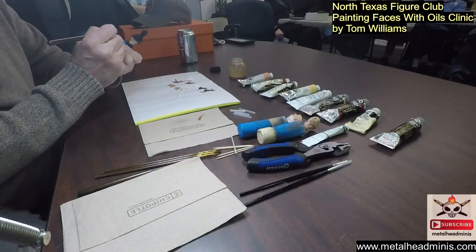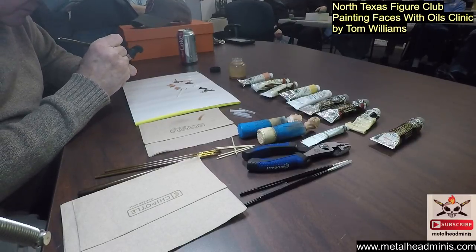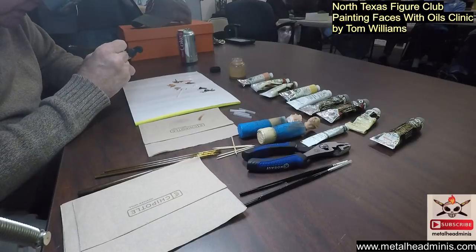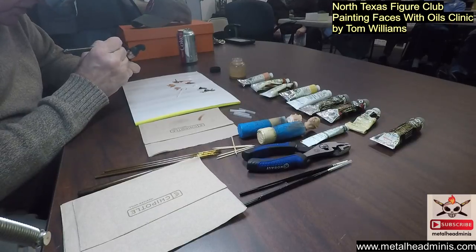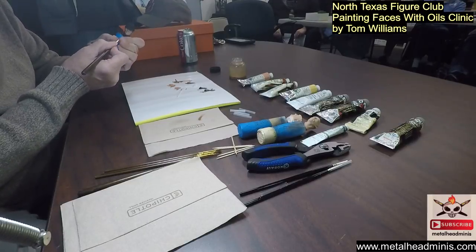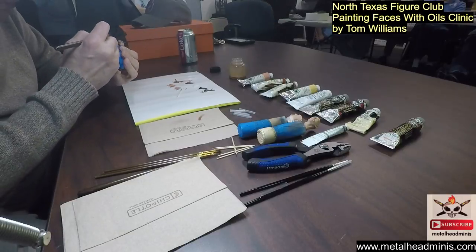So does Hobby Lobby sell high-end brushes that you would need? No. You go to Asel for that. Now you can order them of course from Dick Blick or anybody like that online that have very large, extensive selections.